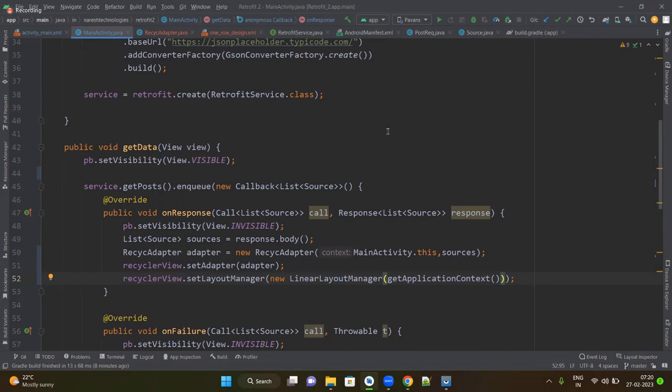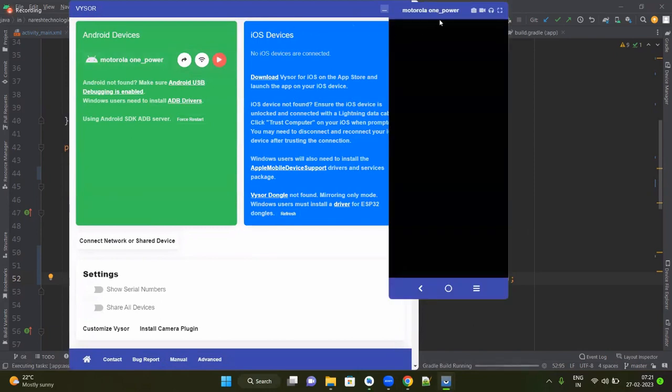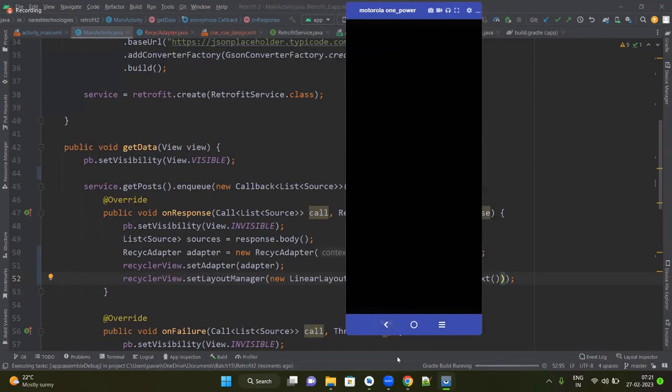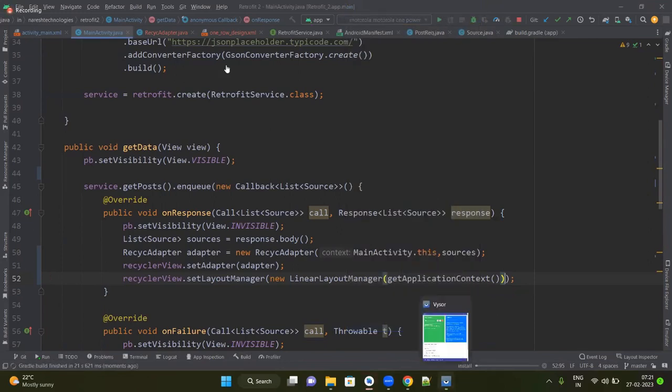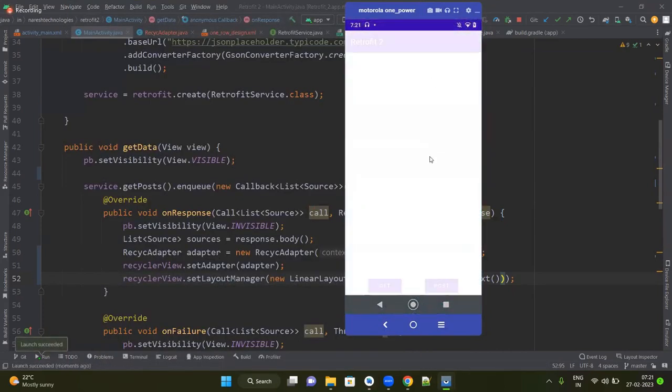Give me a second, I'm connecting my device. The app is up and running right now.